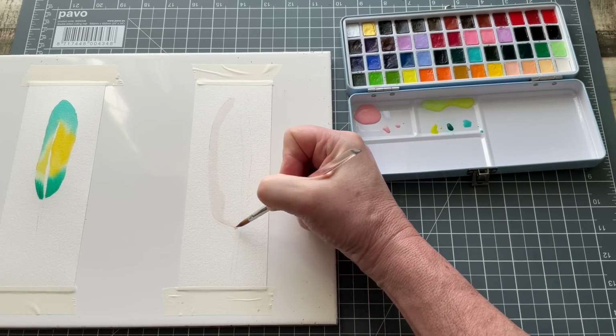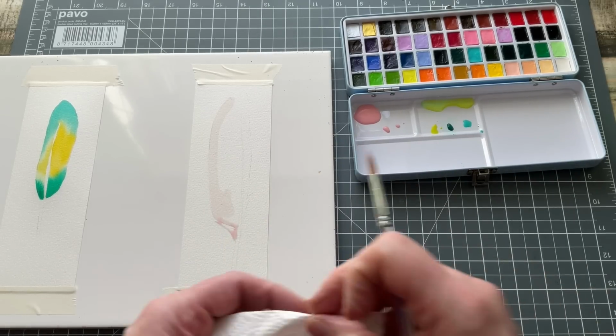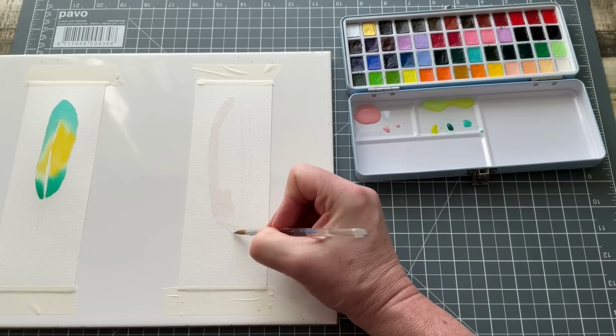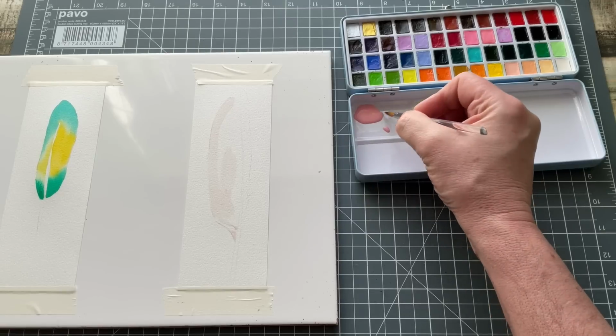is I sort of paint with an acrylic mindset. I tend to put too much colour on when actually what I'm trying to achieve with my watercolours is that it's a lot more soft.